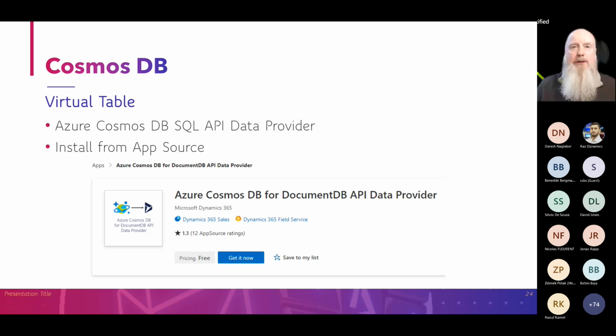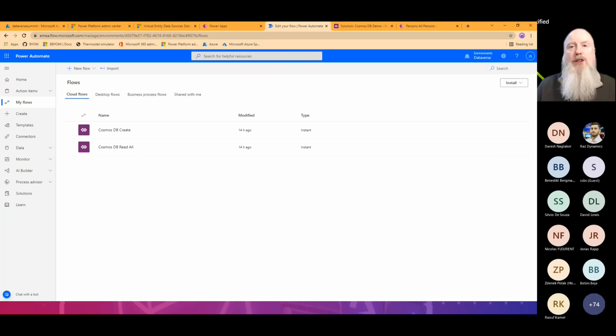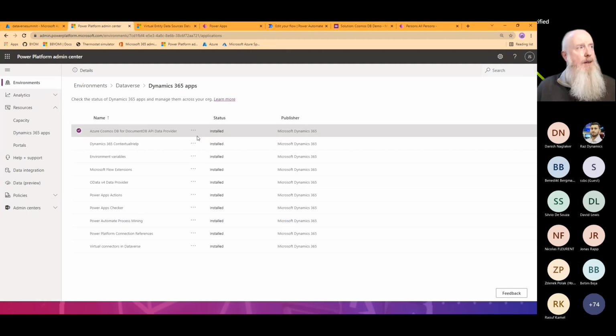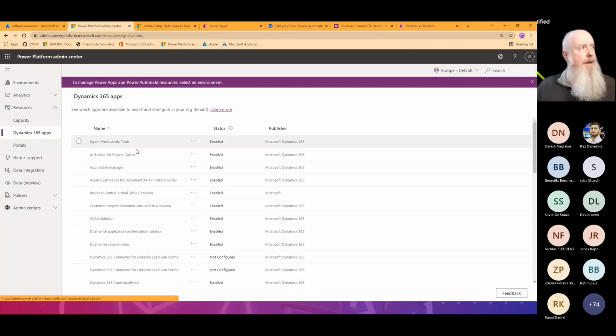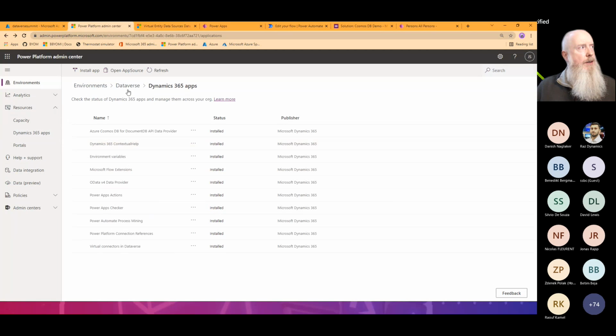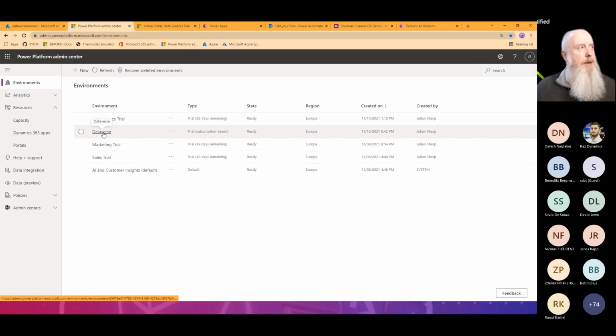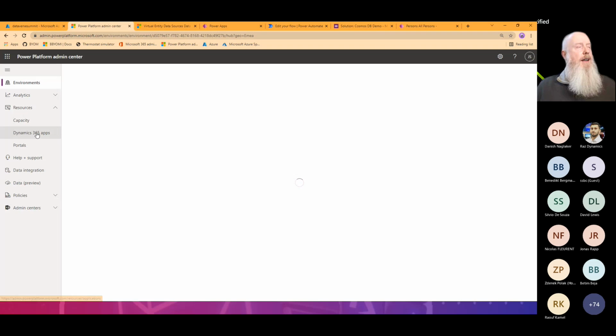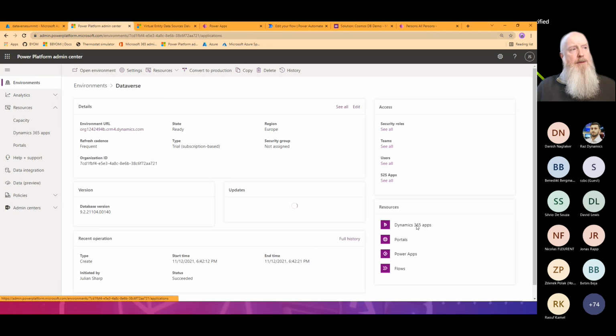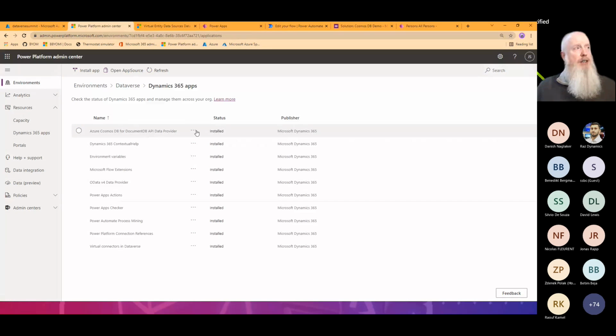And then we have to go set it up. So you first of all have to go and install it. And once you've installed it, if you go into your Power Platform Admin Center, it gets installed. You go to Resources, Dynamics Apps. Actually, no, you have to go into your environments. And I've got a number of environments here. I'm going to come to that at the end, my recommendation anyway, because there are some issues which I'll come to in a minute. So I go to my environment, I then go to my Dynamics apps, and you'll see it installed here. So it's installed.